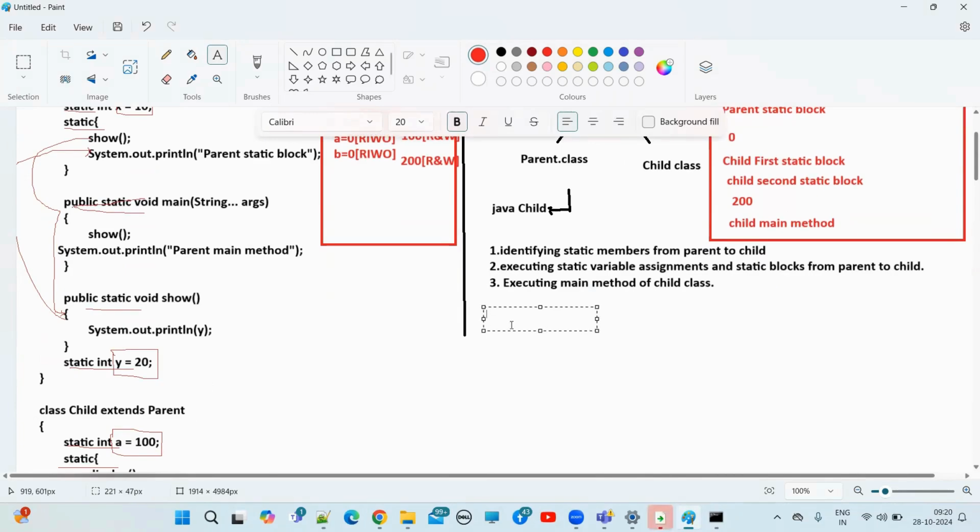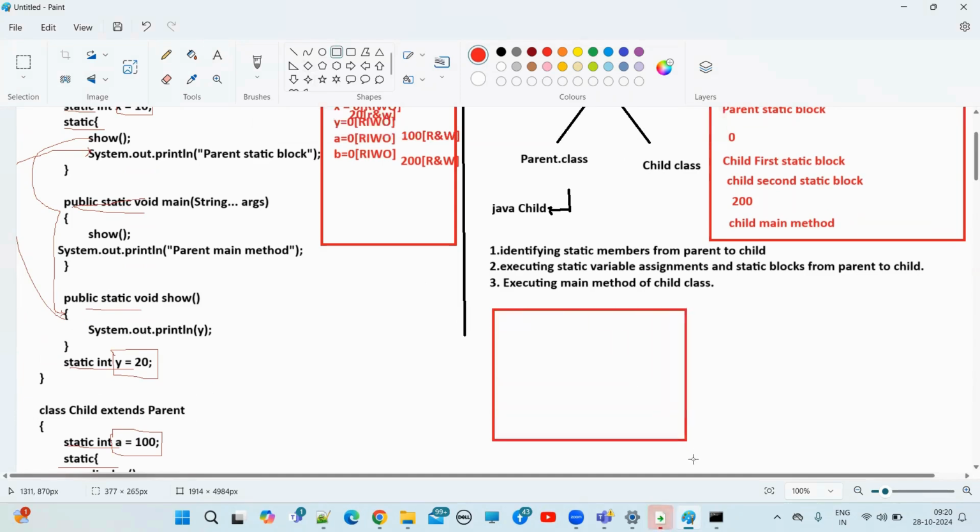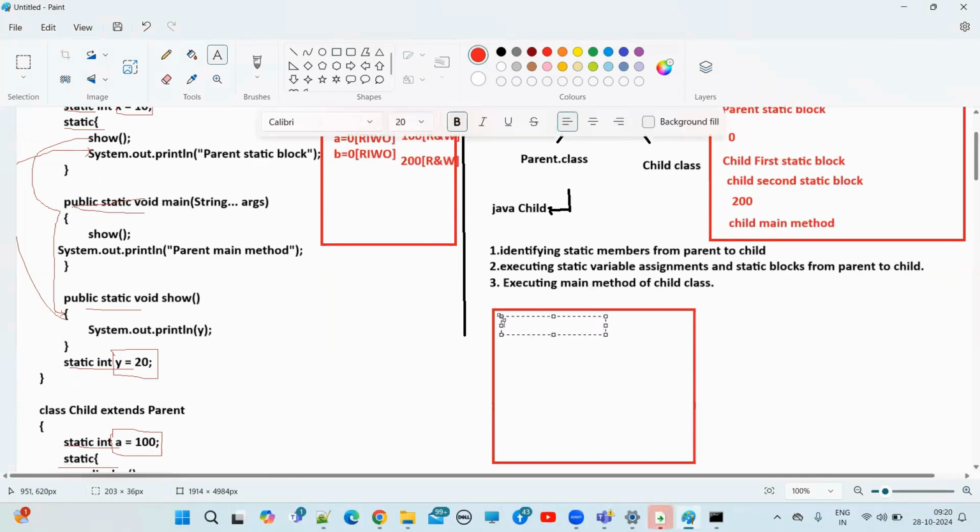Now, you want me to write that output also? Let me write it here. When you use Java parent, what is the output, guys?